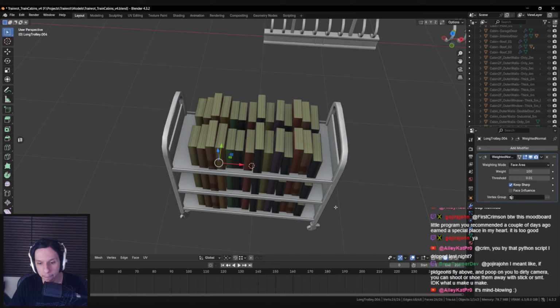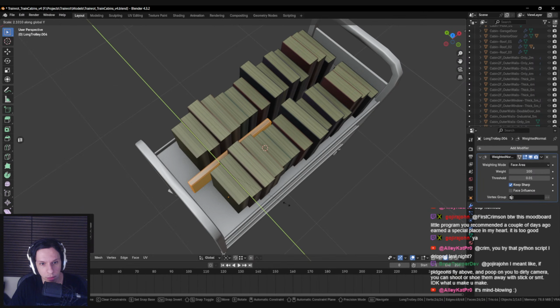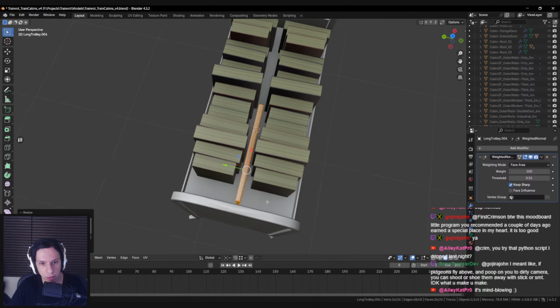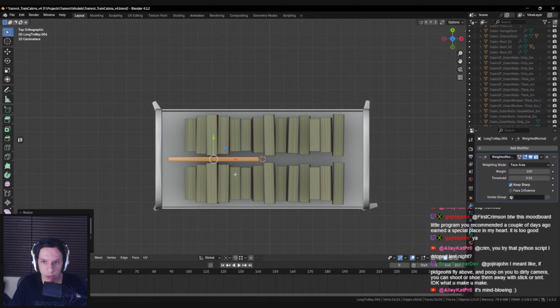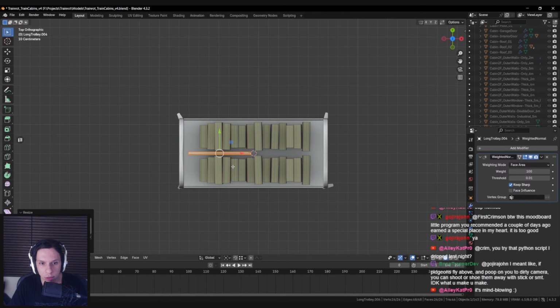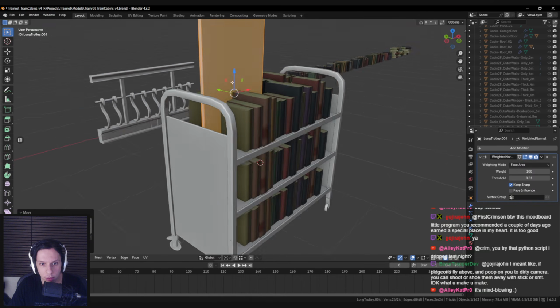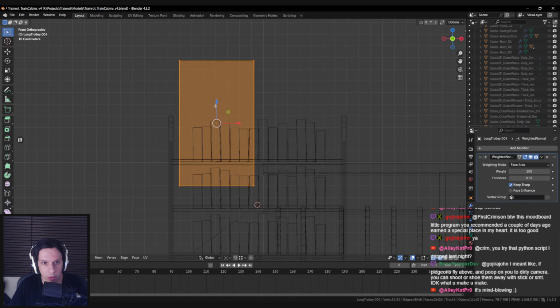Remove the mirror. Oh, you know what? Actually, we need to thin out. Oh, shit. Actually, it should be pretty straightforward to thin this out a little bit. Okay, we'll see.